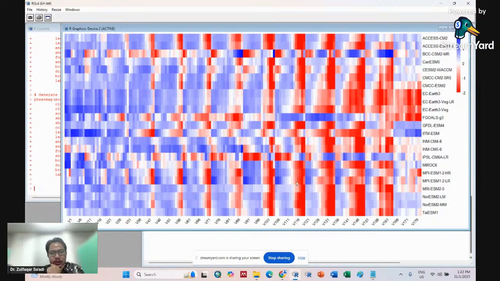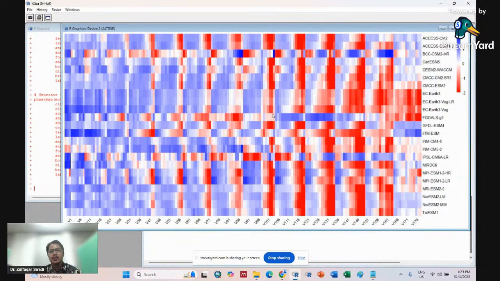So here we can roughly see that EC-Earth is good in some areas. Maybe NorESM is also good. ACCESS-CM2 is also good, but in some places it is very bad. So we can visualize the ranking of the KGE this way.